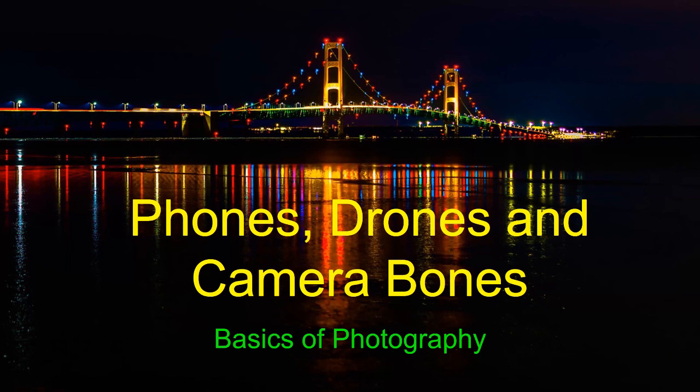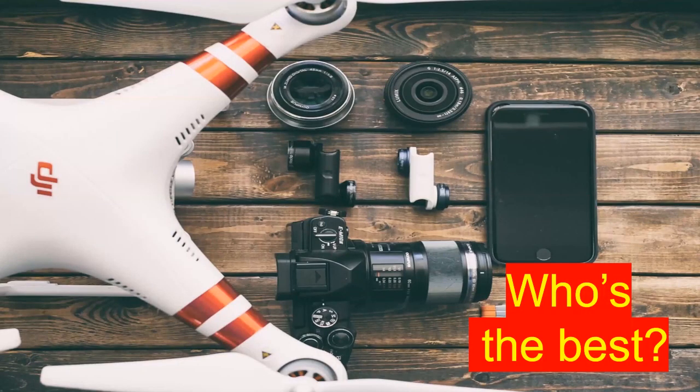The question is, who has the best camera — would it be a drone, the big camera, or a cell phone? Still to this day, the big cameras have an edge because they have so much resolution in their sensors, which is the key to getting a good picture. We'll discuss megapixels and megabytes here in just a second. But phones have caught up and are doing a spectacular job on photography.